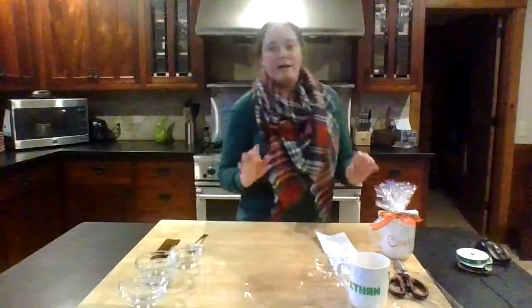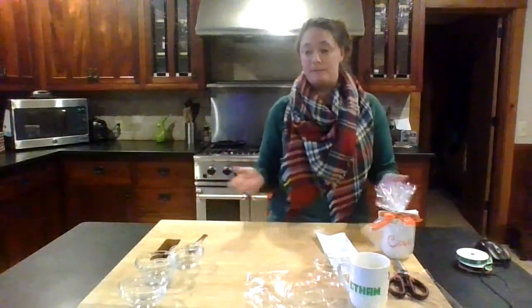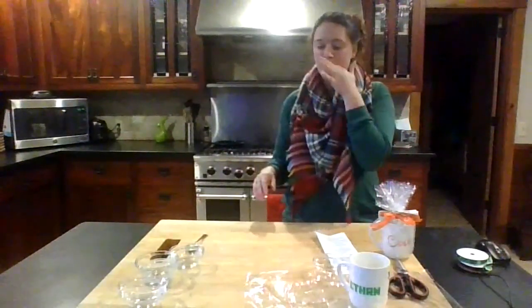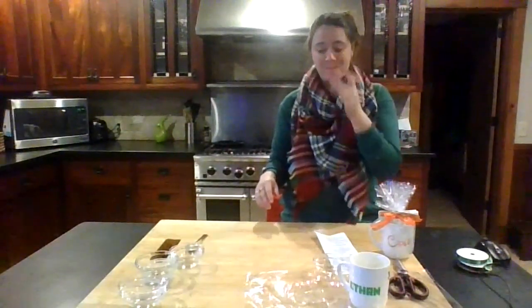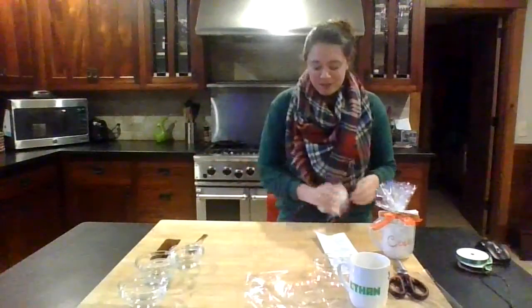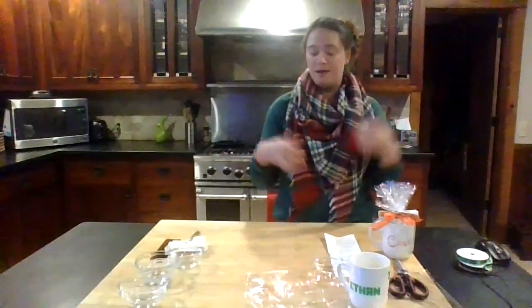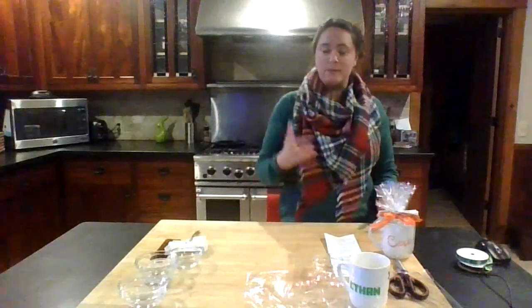If you are at all concerned that your dessert might overflow, feel free to put a plate underneath it or a paper towel — either way, whichever you want to do. I will tell you, super delicious! So if you want to make this even more delicious, you can get super crazy: take a little bit of powdered sugar and a teaspoon or so of water or milk, mix it together, make an icing, and put that on top of your mug cake. I'm trying to be somewhat healthy here, so I'm not going to do that.